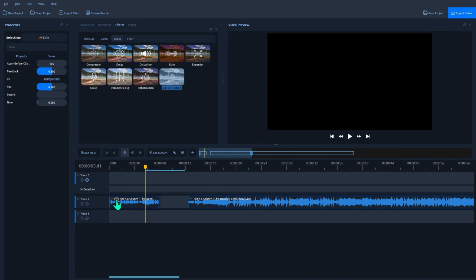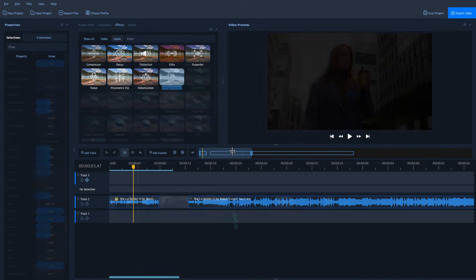That's my echo. If I left click on that, all the effects for that echo are here, and I can make changes right here. To get rid of that, I remove the echo, and now I can pop down this one. Left click on that. These are the effects. Let's hear what that sounds like. Okay, those are just some of your audio effects.